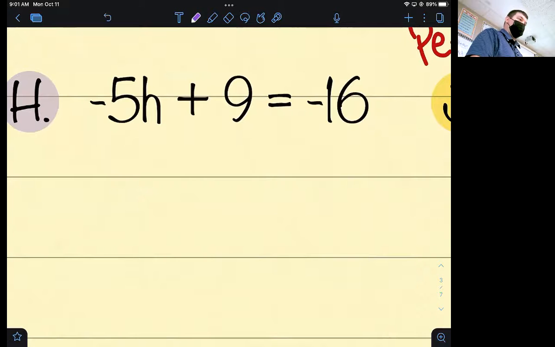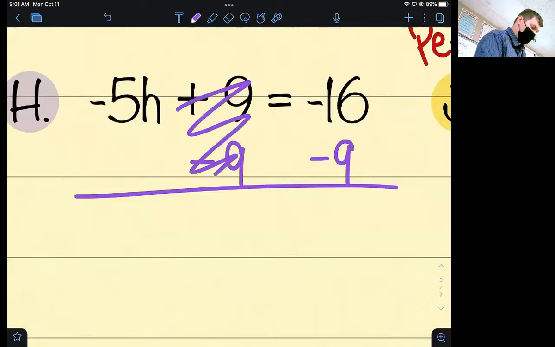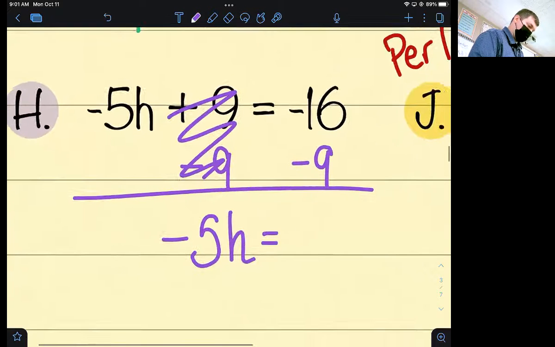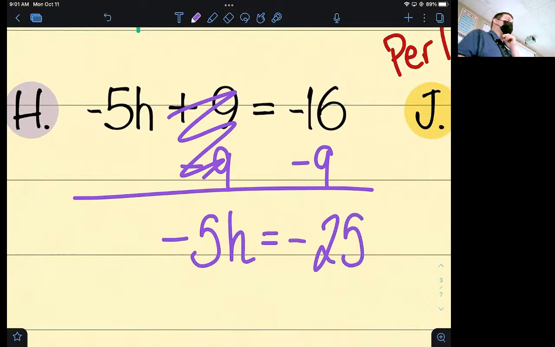Thomas, how do I get rid of a positive 9? That's right. Now, Thomas, when you put a -9 and a -16 together, what's that going to make? -20. Say it again. There you go, -25. Yeah, you're joining forces, right? Which means we're adding the 16 and the 9 together.